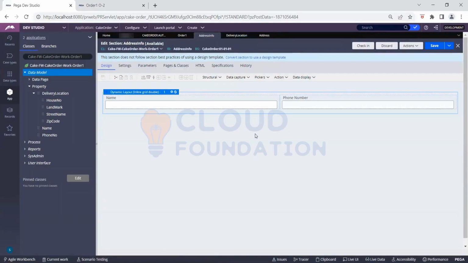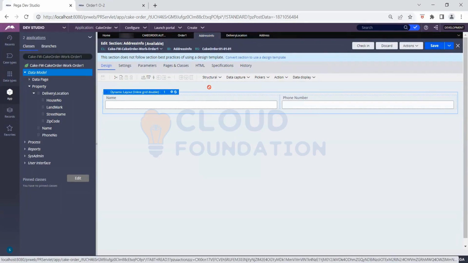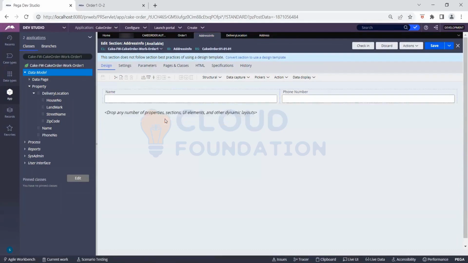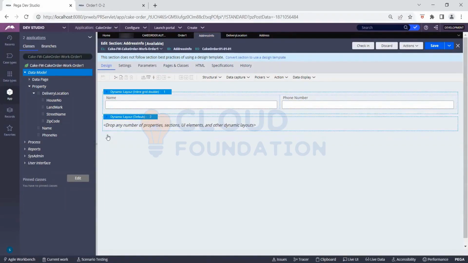Now you add a layout. Structured, right? Structured and dynamic layout. You have added it as 1.1. You add it, click on that, and drag it out.